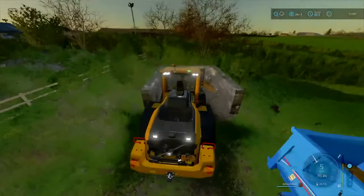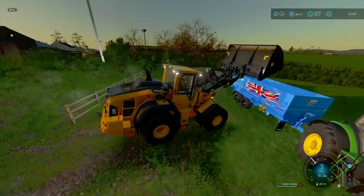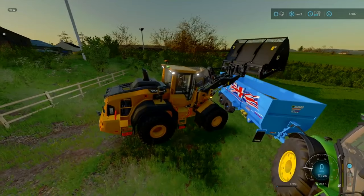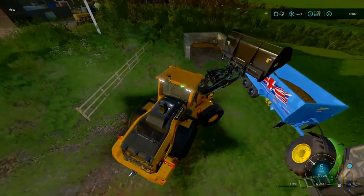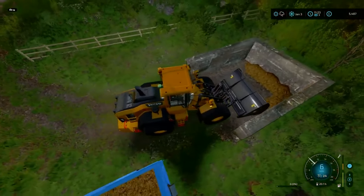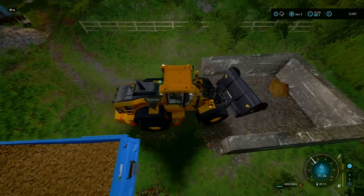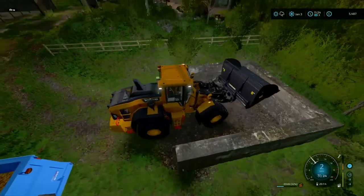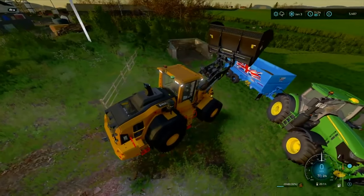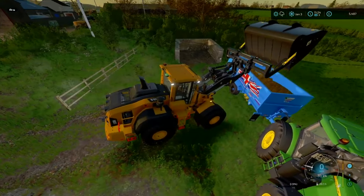So yeah, it's 6,000 litres there. Definitely a lot better loading this up compared to the wheel loader. We've still got like 800,000 litres of silage in that. We could sell some in February. May do a trade load if I'm really desperate for cash, but it could be acquiring a loan we need to. Oh yeah, that's another thing we've got to do. We'll get that done this month, then get approved in a couple of weeks, and then have the money coming into the bank account.